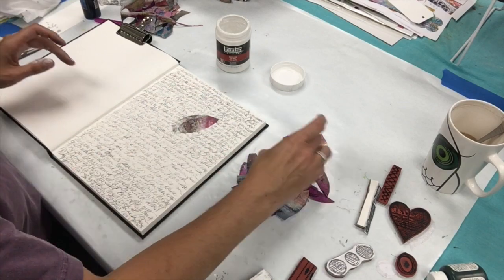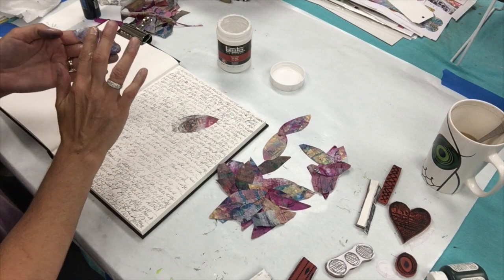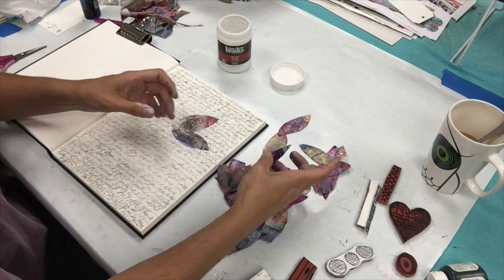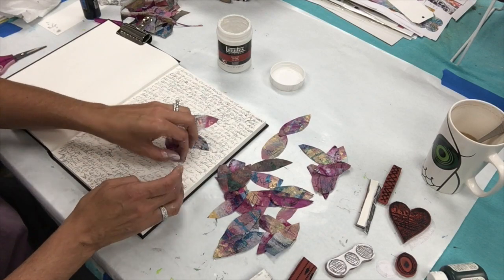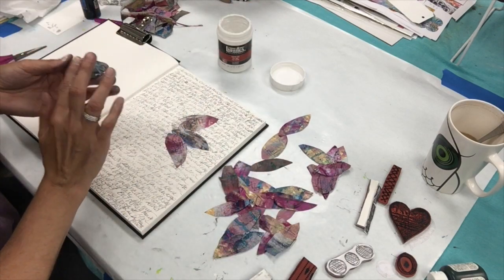And we're just going to lay the petals in the shape of a flower. You don't have to be real precise with them. We're going to layer them on top of each other. I don't end up using all the petals, but that's fine because I can use them for another project.